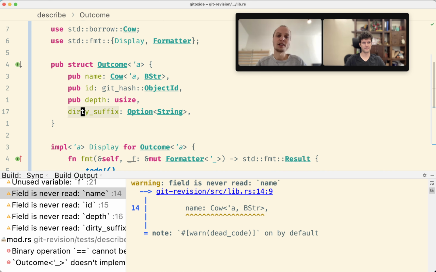So I'm just thinking ahead now, like how you would fill these values in the traversal. And I'm guessing the depth is something that you would... okay, I guess it depends again. So you could write this outcome once you're done with the traversal, right? Then you could just have a constructor function. And then you wouldn't have to have any of these public because the formatting is done on the type itself. Or you initialize the type before the traversal and then fill it up while we traverse, or mutate values. Not sure which one is better.